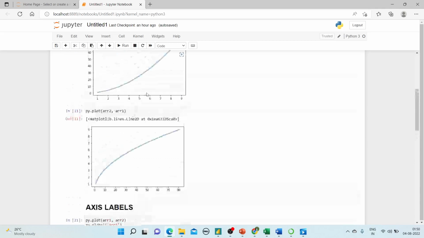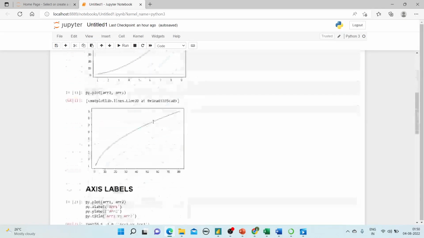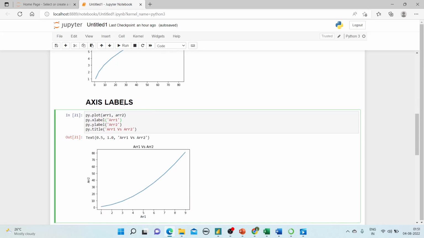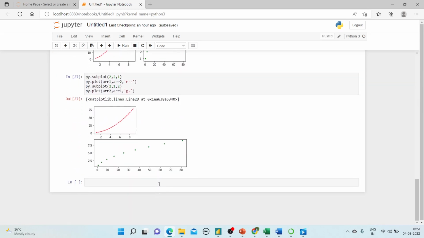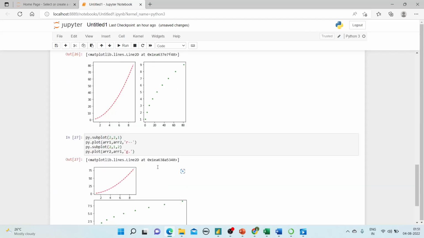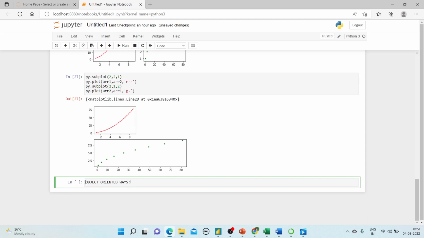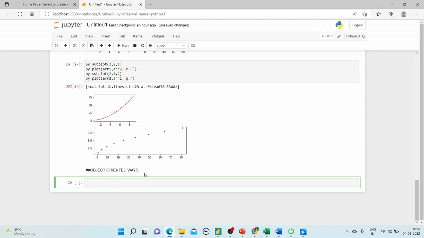In our last class, all the methods that we have learned till now were the functional way to make visualizations. Today we will be talking about the object oriented way to create visualizations. Now you will be asking why there is a need for the object oriented way. This is because in the object oriented way we have more scalability and control in order to make our visualization. We will read all these things in detail now.